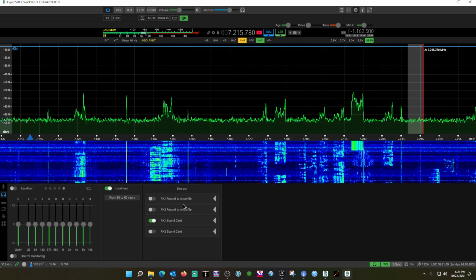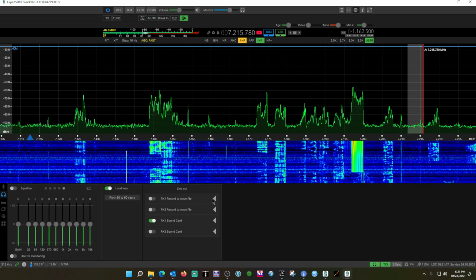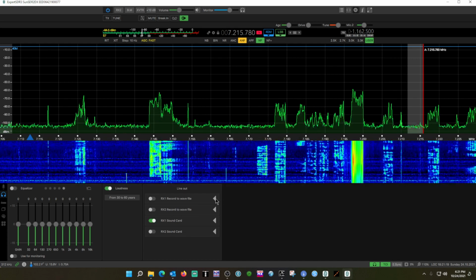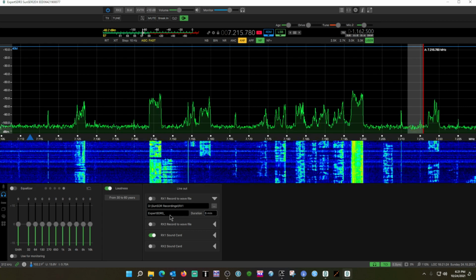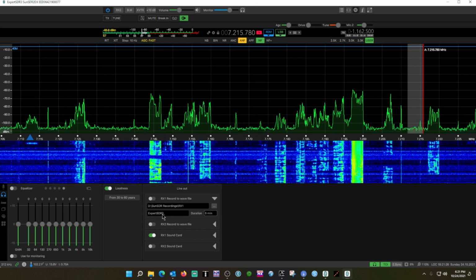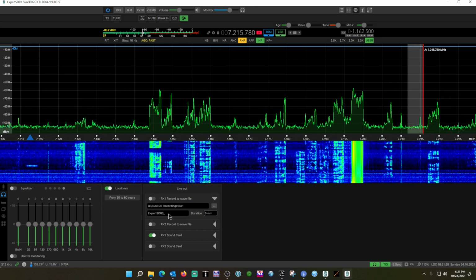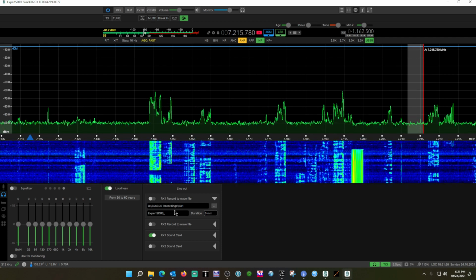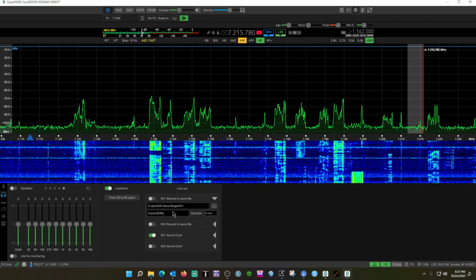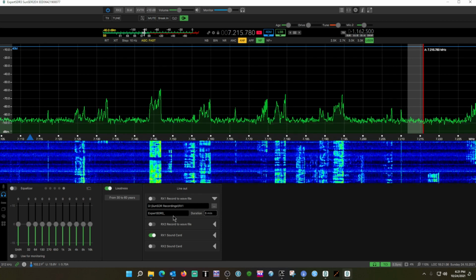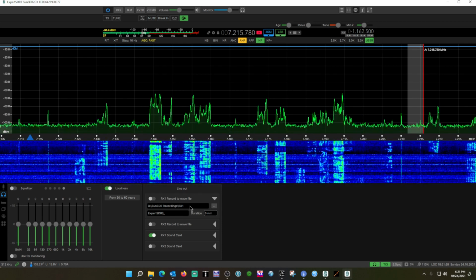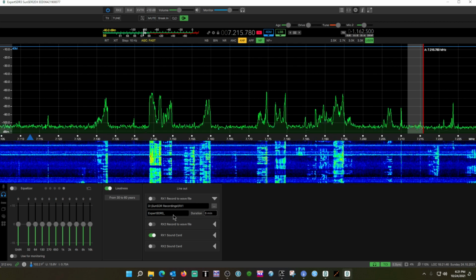So RX1 record to wave, RX2 record to wave. If you click the little triangle, it will allow you to set the path and the beginning part of the name, and then the name will automatically adjust itself so you don't have multiples of the same name. If you keep things in the same directory, it will not overwrite the file.